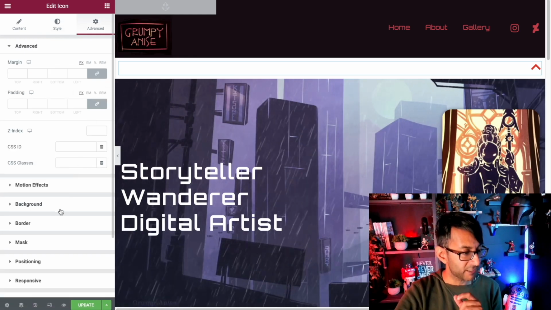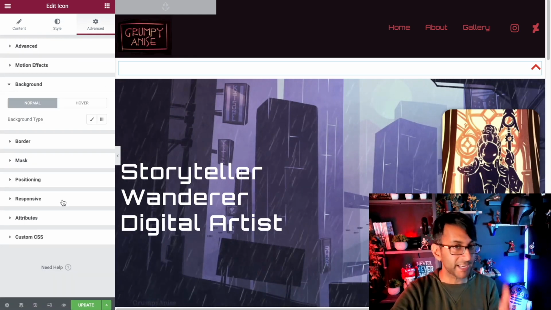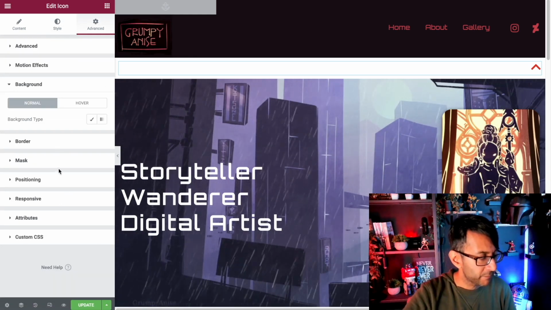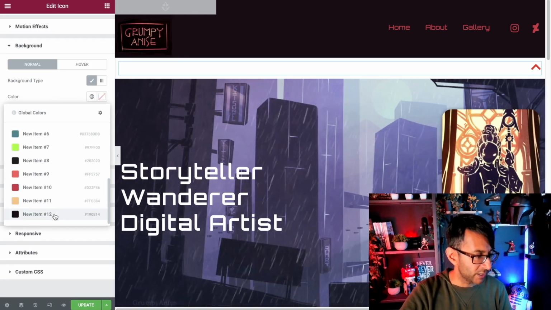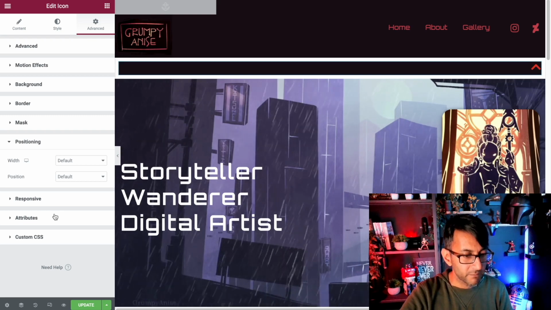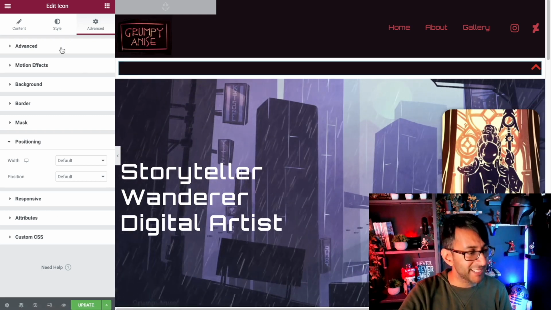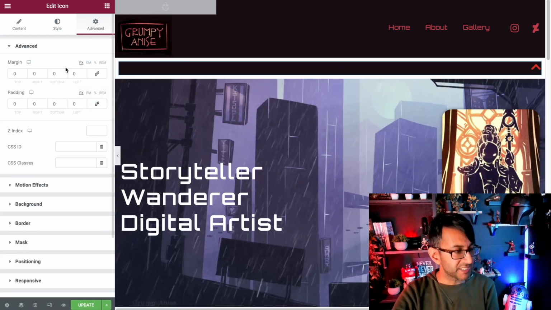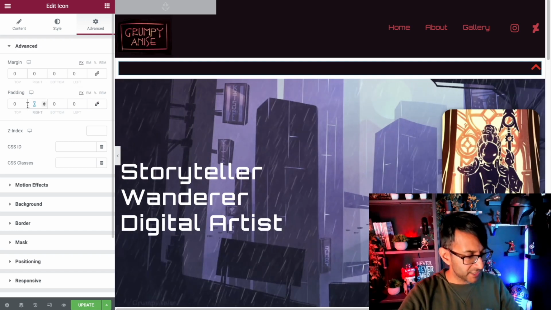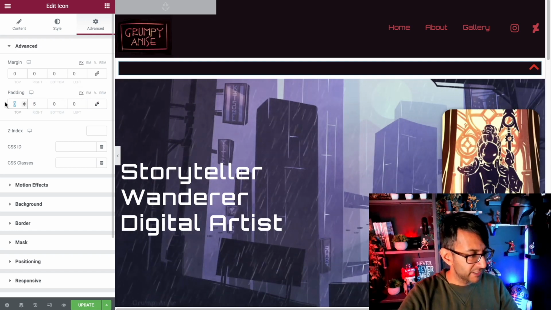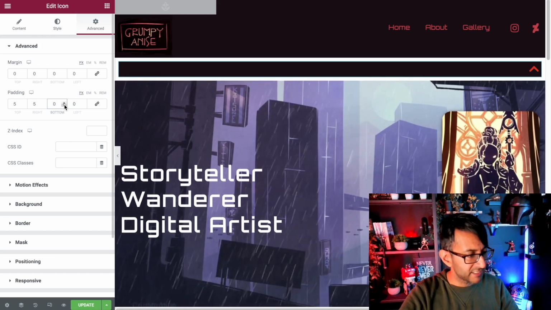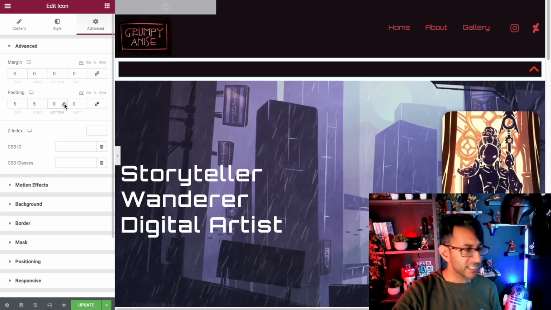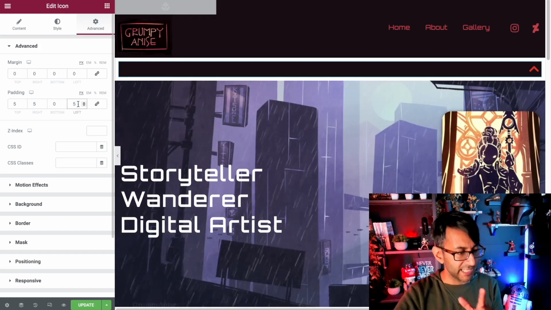But let's now change the background and how it looks. We go to advanced background for the icon, and we're going to make the background of that be a color, our dark background there. We might as well give it some padding as well, because at the minute it's very close to the edge there. So on the right hand side, I'm going to say 5 pixels, 5 from the top, 5 from the bottom. In fact, the bottom doesn't really need it, so let's just pop that back to 0. Yeah, okay, that's okay. And we'll go 5 on the left.